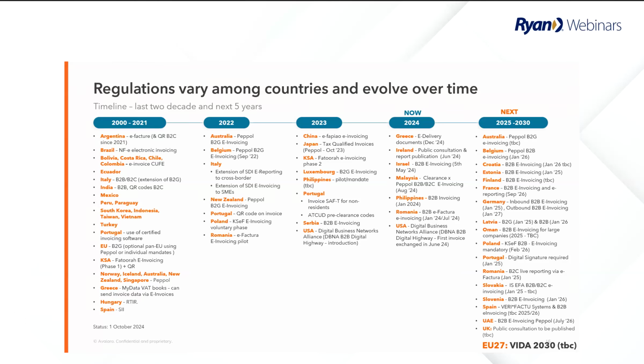Now, there is the VAT in the Digital Age program as well, which if you're not familiar with, is a package that's been put together by the European Commission, where it's proposing trying to make VAT easier when it comes around to single registrations, trying to actually deal with the platform economy and the way that that works across the EU. But the big bit that really affects this is the introduction of e-reporting for cross-border transactions across the EU. And also the fact that tax authorities won't have to get a derogation from the EU to introduce e-invoicing.